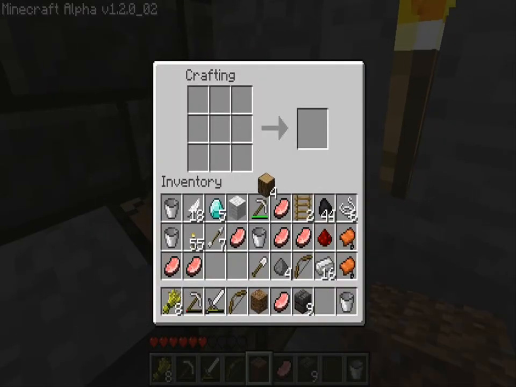Okay. So I have the planks. Sticks. And now, first off, we'll make the pick. Then I will actually go ahead and make one of those. And this is how you make a hoe. And now I'm running out of room. Don't worry about the shovel for now.